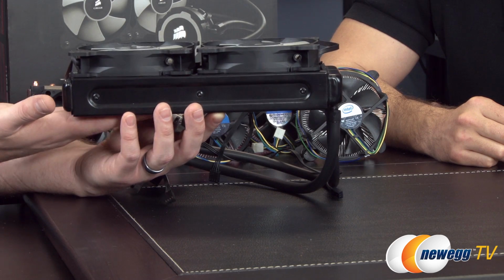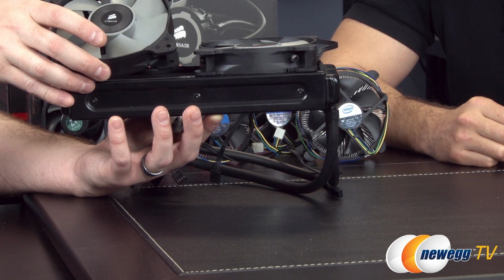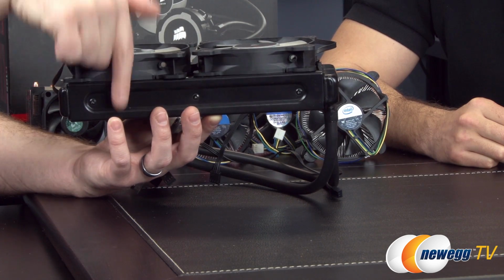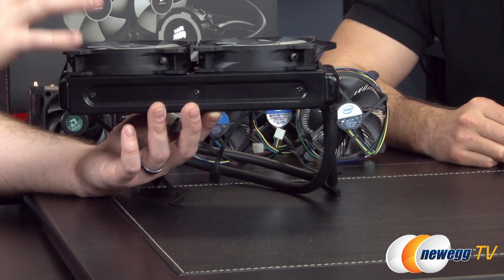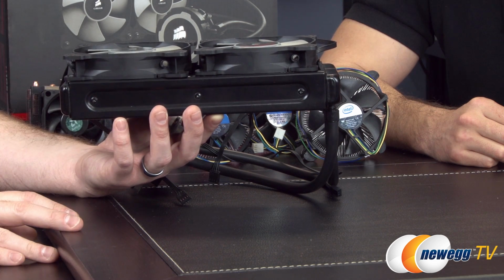So push-pull is just, again, going to give you more airflow across those fins. So here, these would be in push configuration right now, because the top of the fan there is going to be pushing air that way. If I installed 2 more fans down here at the bottom, also pushing air that way, they'd both be working together to move more air across the radiator, and that will give you very good cooling.